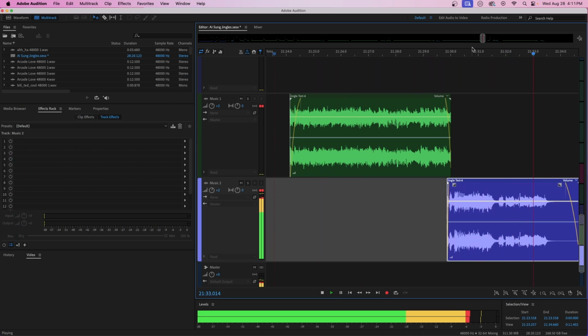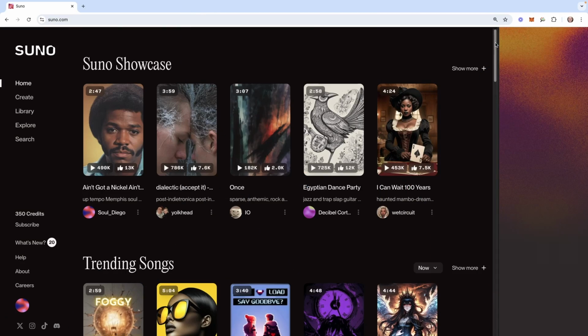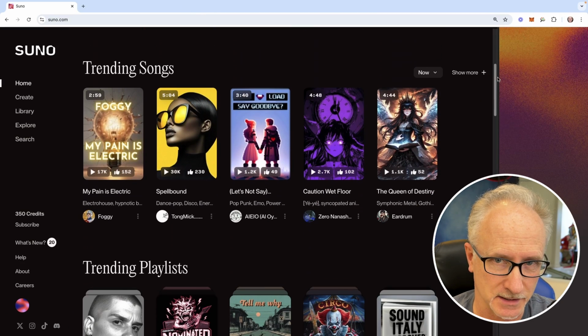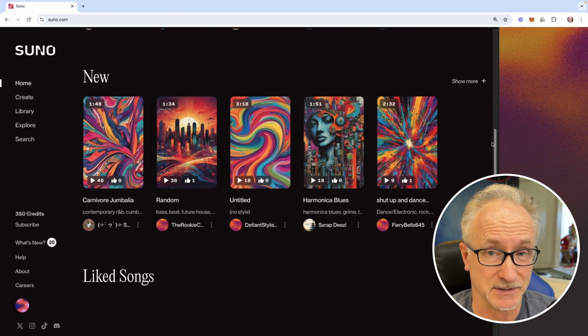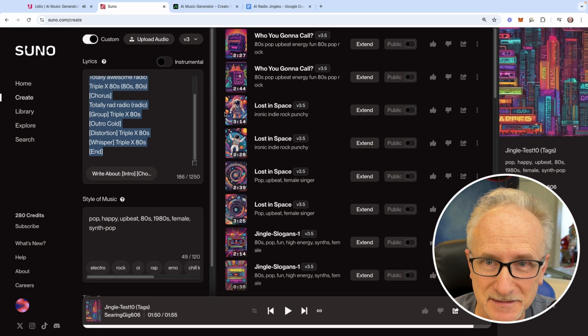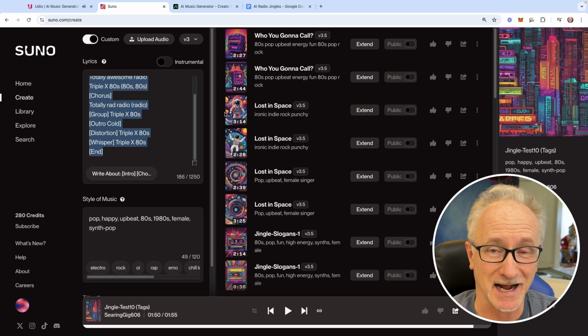Triple X 80s. But it all began in Suno. This is really where I started getting my ears wet with the technology, and once again was left speechless and jaw-dropped. I really loved some of the output, but I have to say, since then, way back, distant days of about 7 days ago, I have found even a better AI jingle creation tool. And you know I'm going to show it to you.